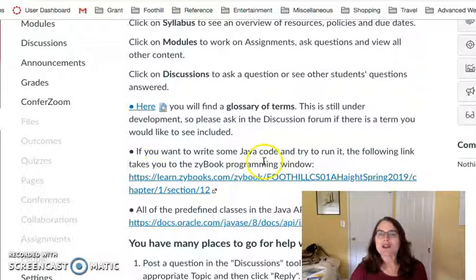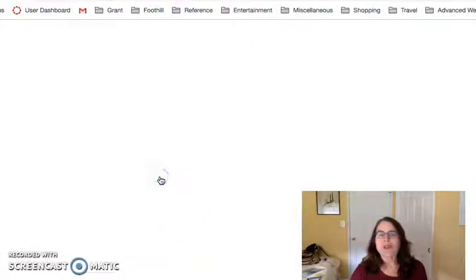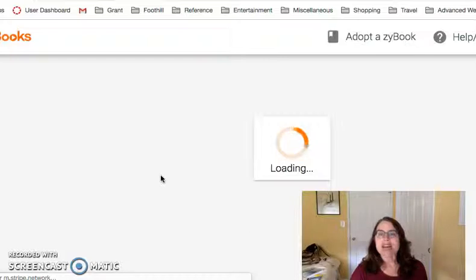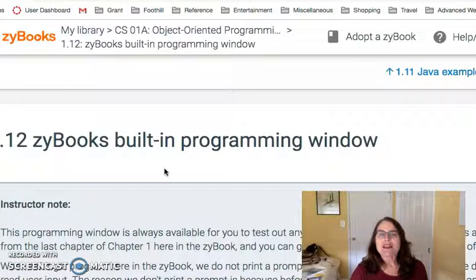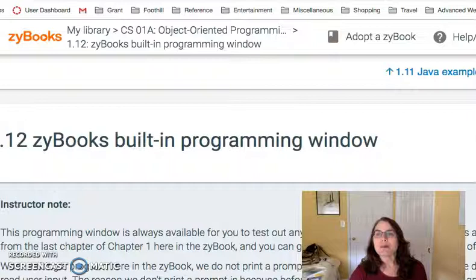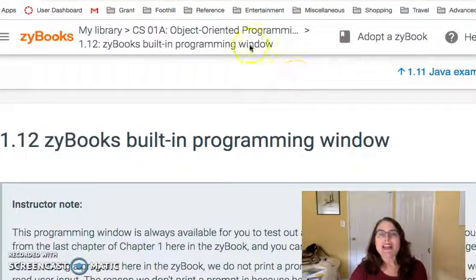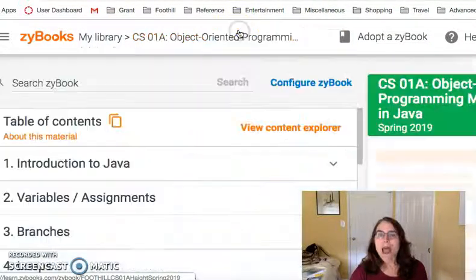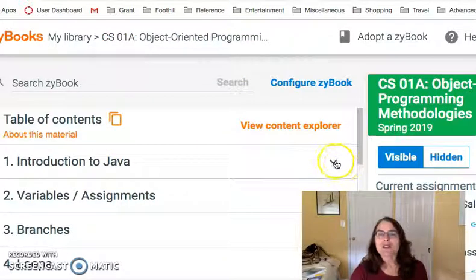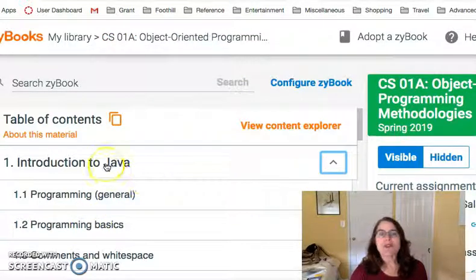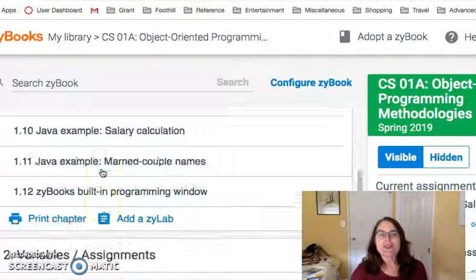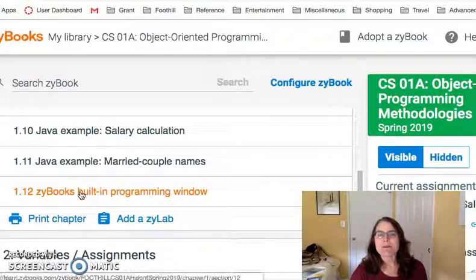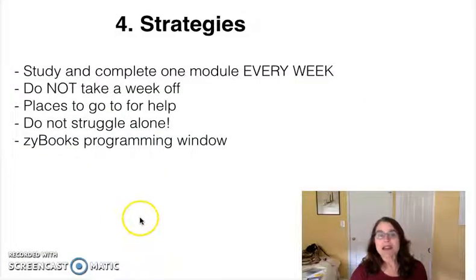And here, if you want to write some Java code and just try to run it right now, just to test something out, you have this that's called the zyBooks built-in programming window. I put it at the end of chapter 1 of your zyBook. So if you want to get to it, you can either go to it through Canvas or go to the bottom of chapter 1 and you can see the zyBooks built-in programming window. That allows you to practice any kind of Java code that you might need to see what happens.